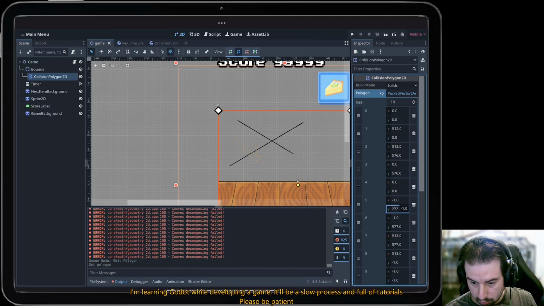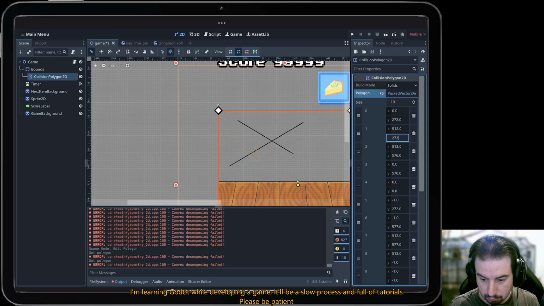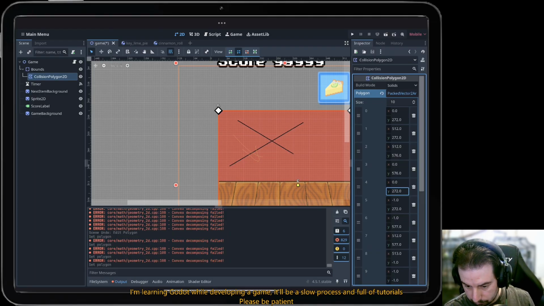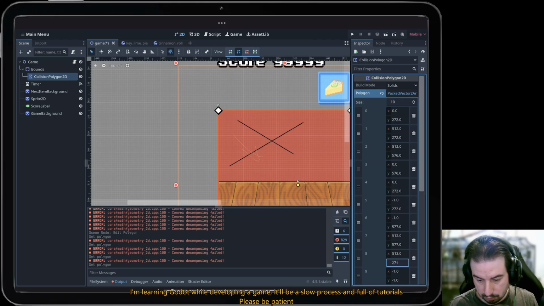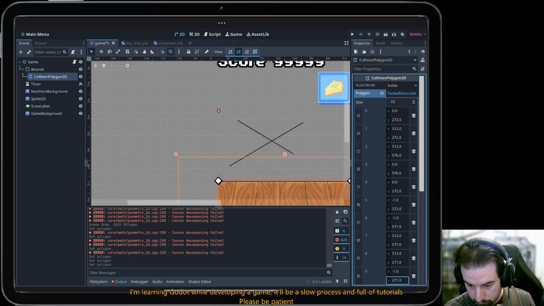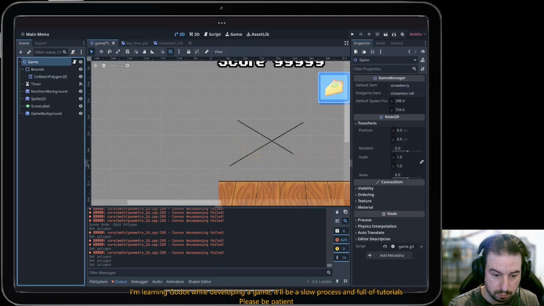Everything that is on y 0 should be 272. Even in this one it should be 271, and 271, and that's it.